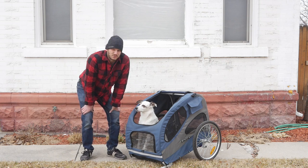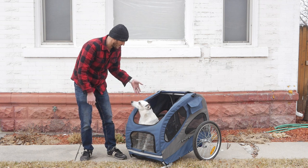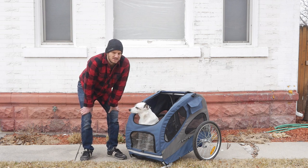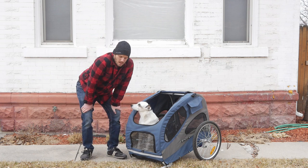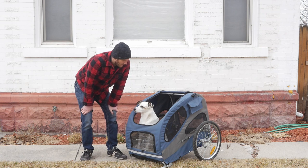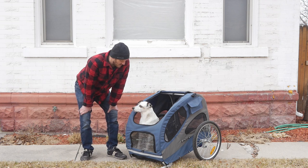It's a really nice trailer. I've owned about six of them and this is the only one that I've held on to. The next thing I'm going to do is put those Tannis tire liner inserts in these tires because I got a flat tire on this one and I said no more flat tires. One thing to be cautious about is if you're going to be adding this to an e-bike like I do, just ride very carefully because you're going to be going faster. You don't want to scare your dog, which they're already going to be scared riding in this if it's their first time or their first 10 times. I've ridden with her for the last eight years now, so she's pretty much used to it.